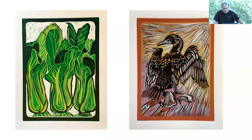And when she told me that she was going to do that, I was very surprised. But at the same time, I was supportive. But privately, I had some serious doubts. I was seriously wrong by doubting Marcia. The one on the left is the first one she did. She wisely did a relatively small reduction block print, very simple, just a few colors. But once she did that, she just took off on me. And the second one is here on the right, a cormorant.